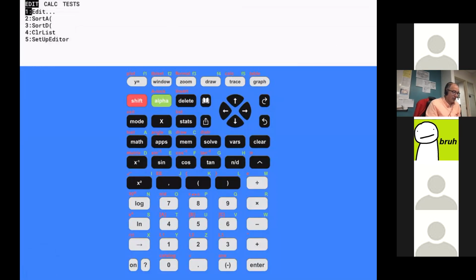Okay. So we're going to go stats. We're going to go over to test. I'm going to go up to that chi-squared test. Now in this case, though, I don't want matrix A. I want matrix C. So matrix names are still in matrix. So I'm going to go shift and I'm going to go back into matrix. And in the names area, I am going to select matrix C. So there we go. That changed that to a matrix C.